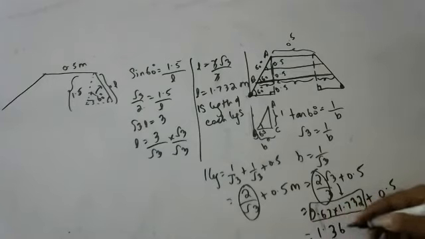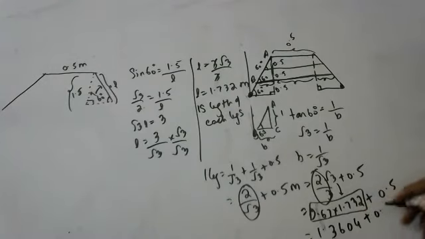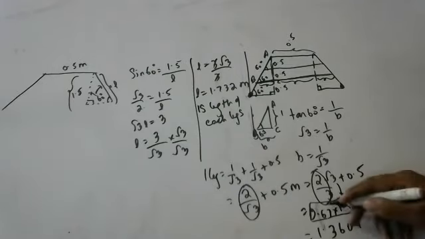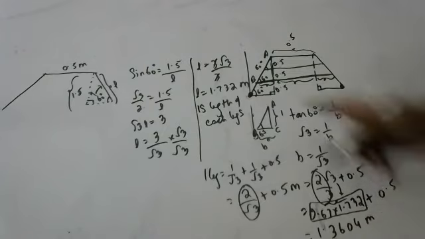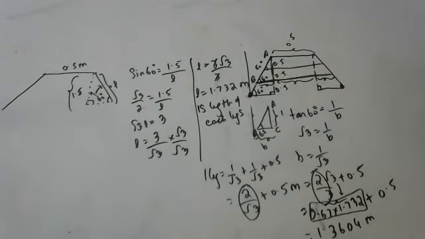1.3604 approximately, plus 0.5. How much is this altogether? The total is 1.3604. Okay, children, multiply this total and add, and you get meters. This is the length of this leg, children. Now you have to find out the length of the other leg.